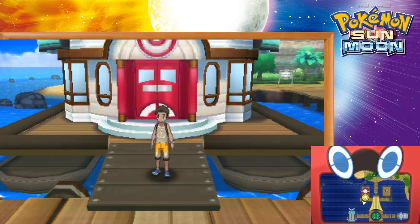Today I'm going to show you how to use the QR scanner, which is a new feature added in Pokemon Sun and Moon. Very useful feature actually, for a couple different reasons, and I'll walk you through how to go about using it and the benefits of using it.